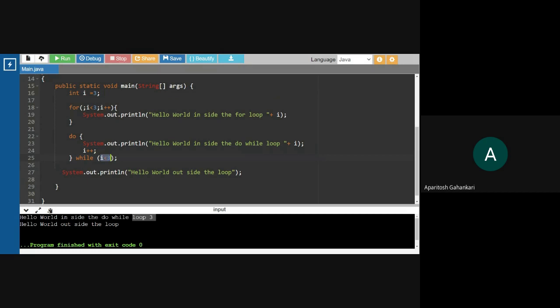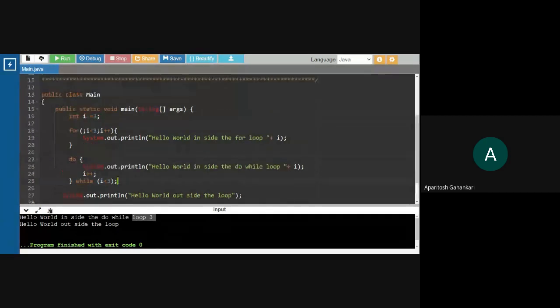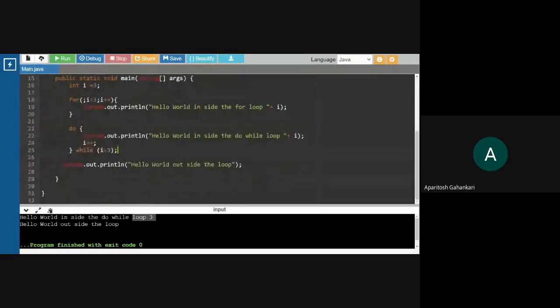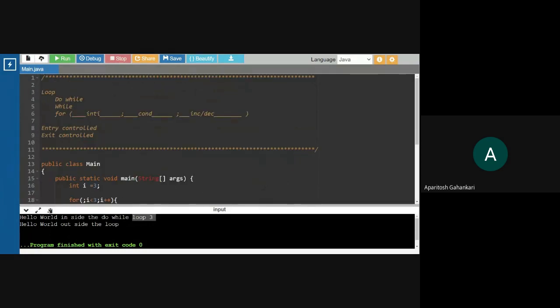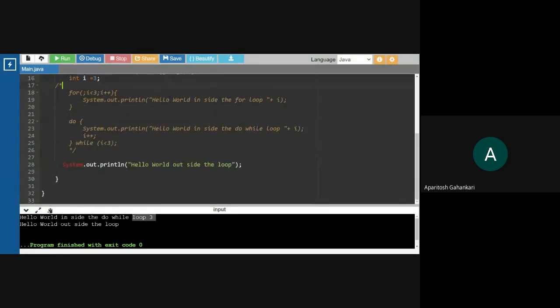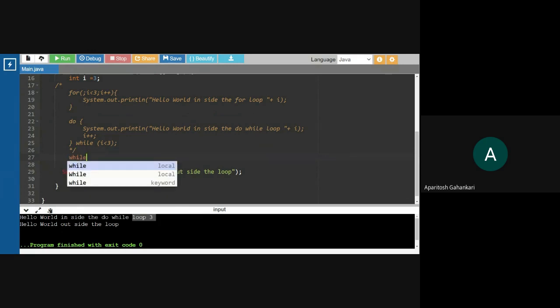Okay, now another thing that you can observe over here, if I want to write the while loop on similar lines, let me comment all these things. Okay, so I have commented all these loops and I will write while.